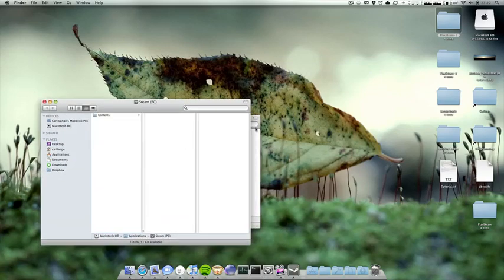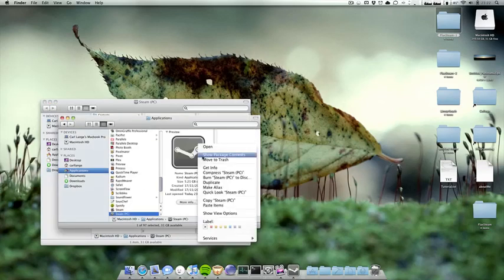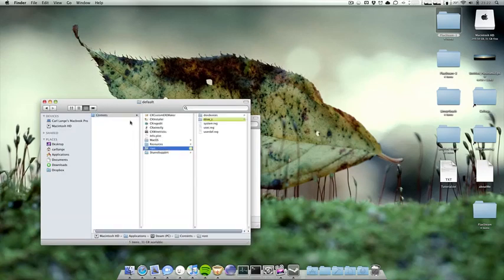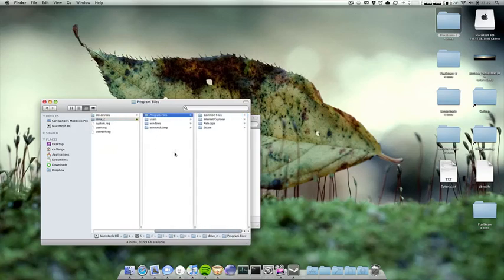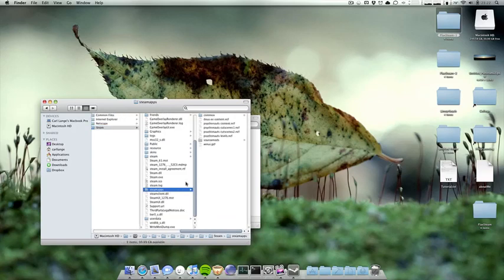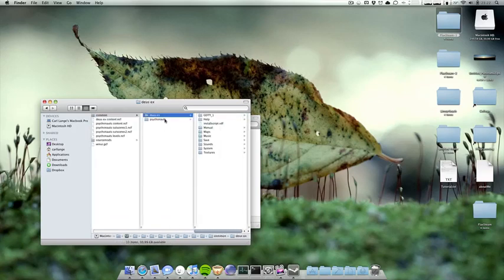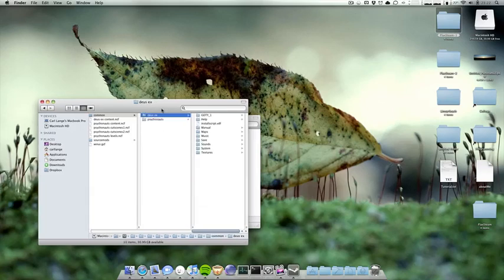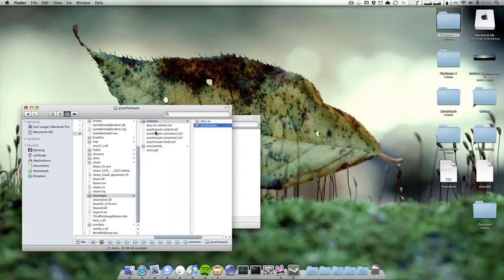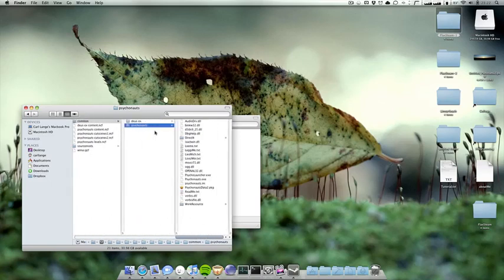Then, oh yes, you right-click here and click Show Package Contents. It shows what's inside the program, really. Then you go Contents, Root, Drive C, Program Files, Steam, Steam Apps, I think. Steam Apps, Common. And there will be your games once you've downloaded them. It's not the easiest thing in the world to find, but I have it in writing anyway, so I'm sure you'll figure your way out.